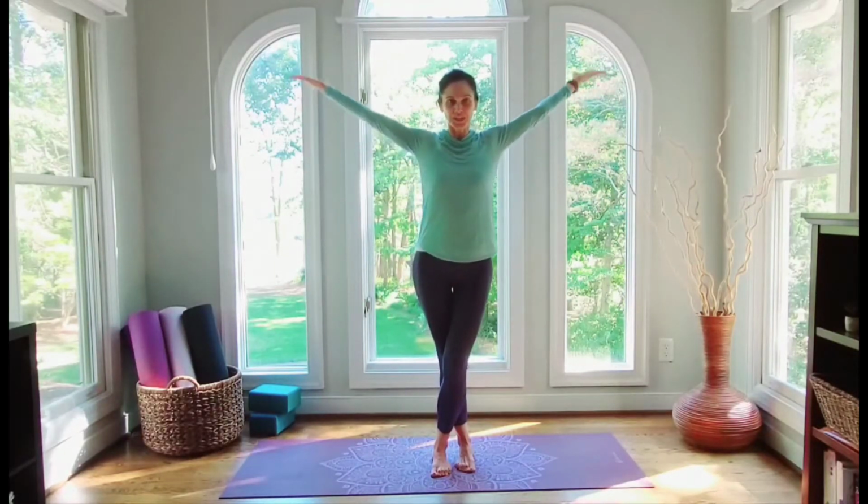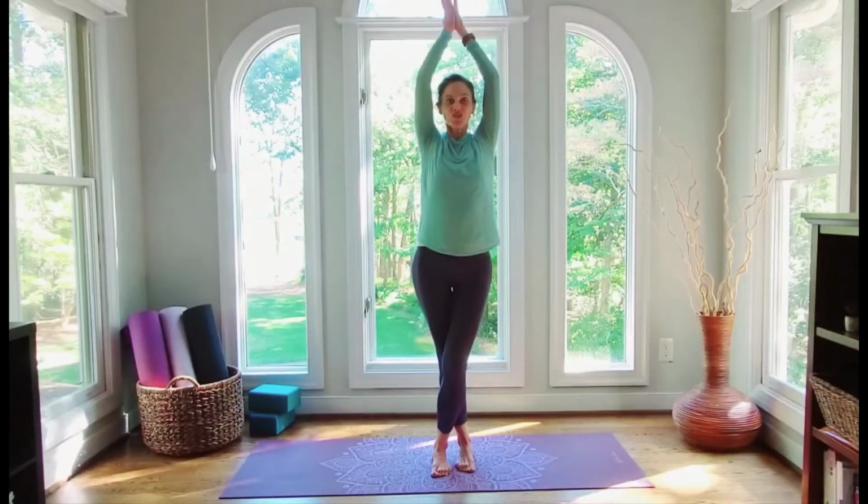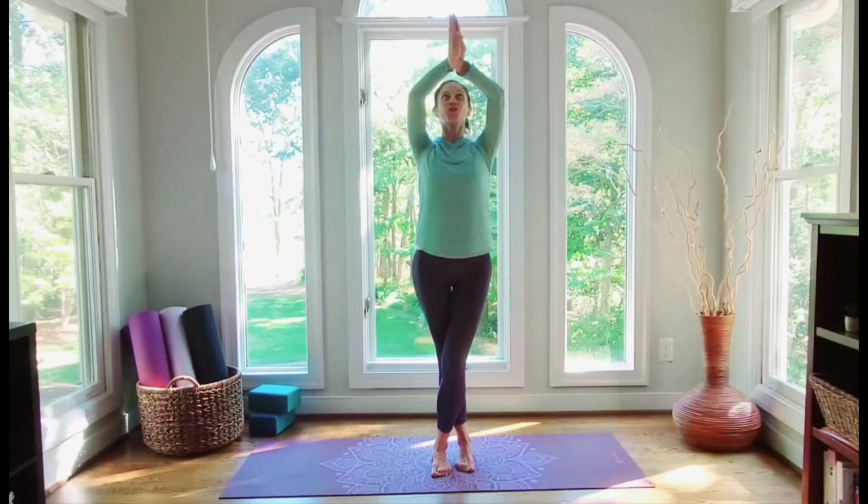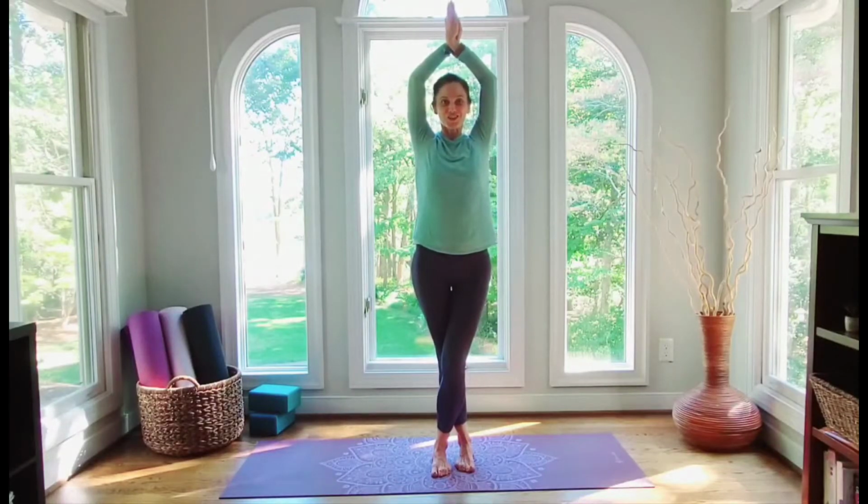So see how that feels standing here in mountain pose, a little different. Our legs are crossed, our knees are soft. We're going to inhale and reach up. And as we connect the palms up top this time, we're actually going to wrap around. So you're going to kind of turn there at the wrists and then press the palms in together. So you're crossed up top as well as crossed down in the legs. So just feel this for a moment.